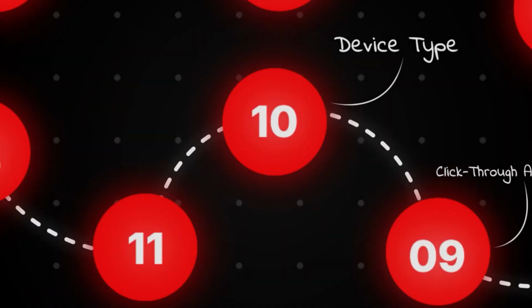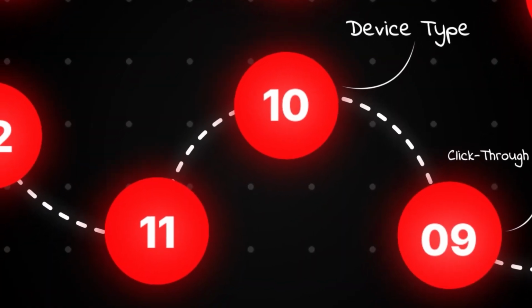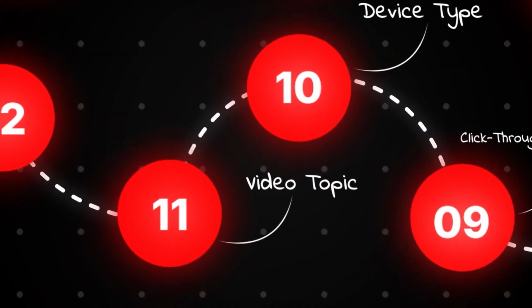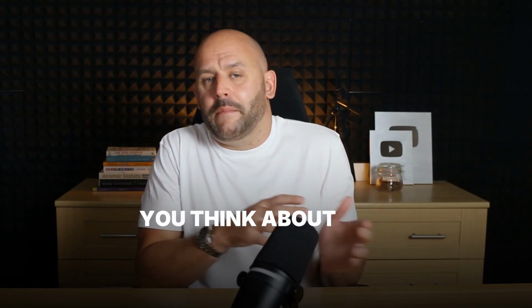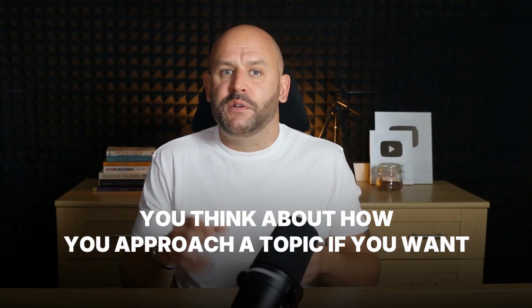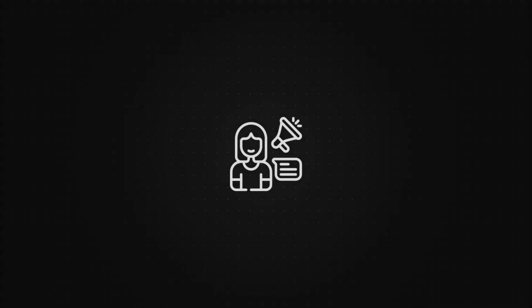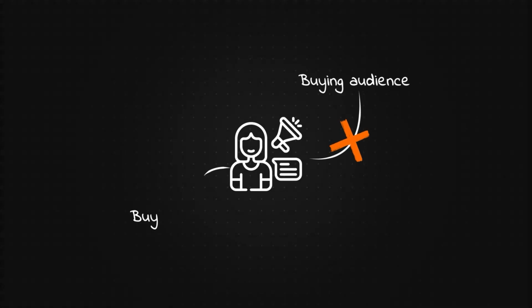Next up, another big hitter that really affects your video's RPM. Your video's subject plays a huge role in determining CPM and in turn RPM. However, this doesn't mean you have to totally change niche. The suggestion is more that you think about how you approach a topic if you want to increase your RPM. Advertisers aren't just buying audience, they're buying targeted context. So like points 3 and 5, if your video is all about high value, conversion friendly topics like investing, insurance or vehicles, you'll attract advertisers with bigger budgets.